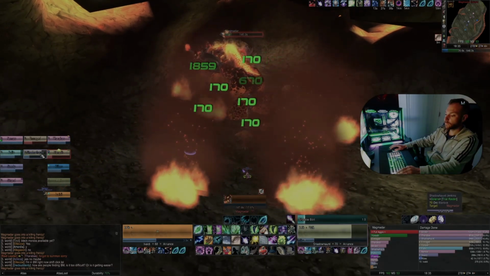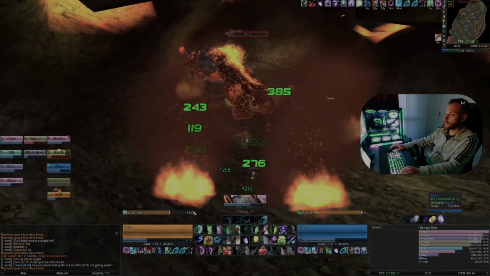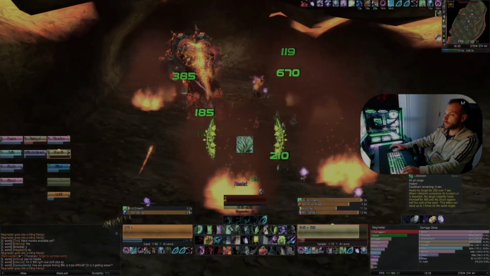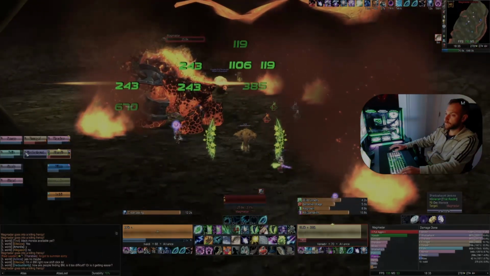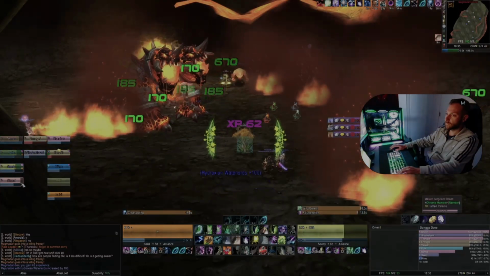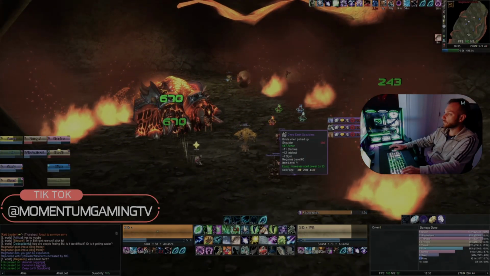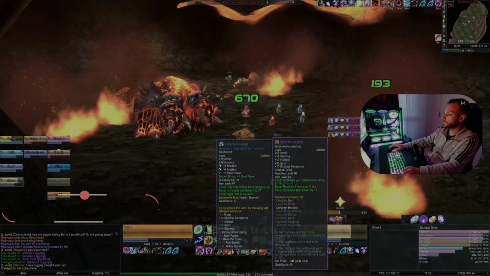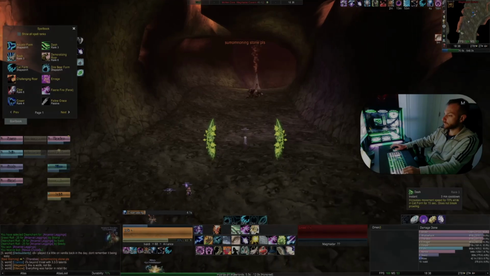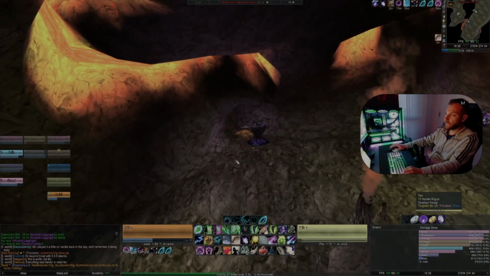Frenzy. Magmadar will buff himself often with this ability, increasing his attack speed by 150% for 8 seconds. This ability is extremely dangerous to tanks. Hunters with Tranquilizing Shot must dispel Frenzy as soon as the buff is applied to Magmadar. Save mana to dispel. Frenzy is not only dangerous because of the increased attack speed, but also because Magmadar will periodically damage the tank and all targets in a cone in front of him via Lava Breath.